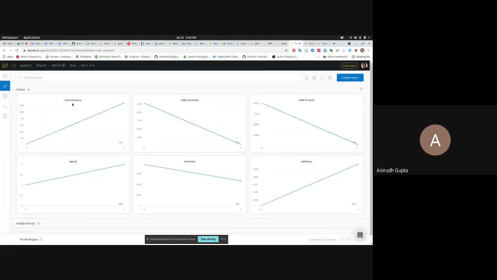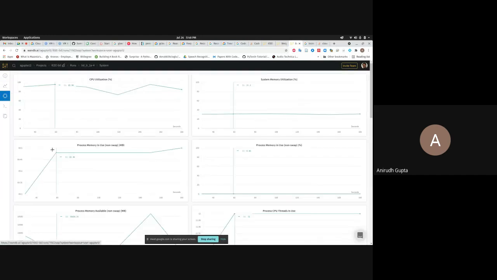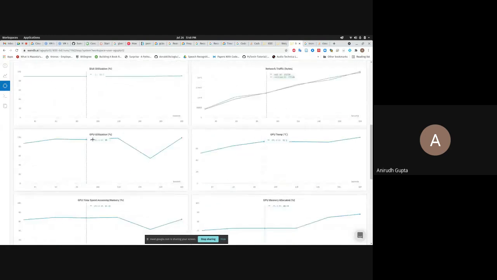So when the program is running on your system, you can look at the compute usage in the WandB logs, or you can look at nvidia-smi. Okay, and if you look at the logs here, which is the system logs, and you look at the GPU utilization, right? You see that it is almost 100% almost all the time, and this is a good place to be because we are completely utilizing the GPU.